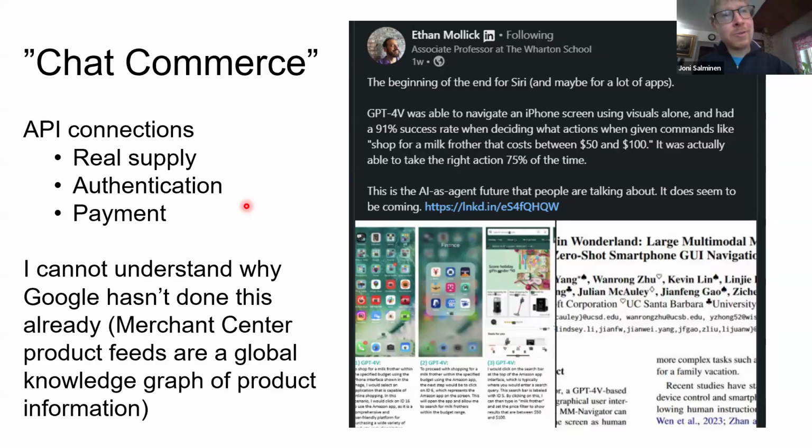But if this chat commerce comes, and now I'm doing my buying in ChatGPT, it will hurt Google, because Google gets its money from the sponsored results. Sponsored means that when I have commercial intent, like looking for a new sofa or a bed, I go to Google. But if instead I'm going to ChatGPT, okay, show me the beds now. I want a bed. And I tell it I want a two-person bed. I want it to be firm, and then here's my price range.